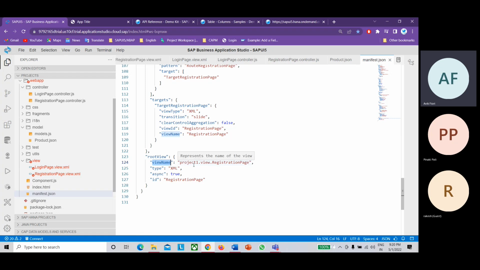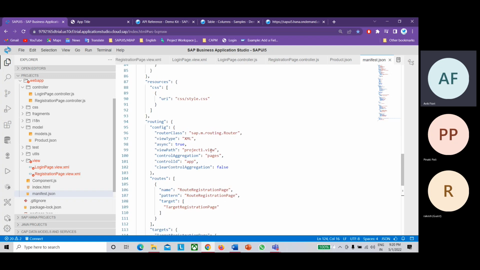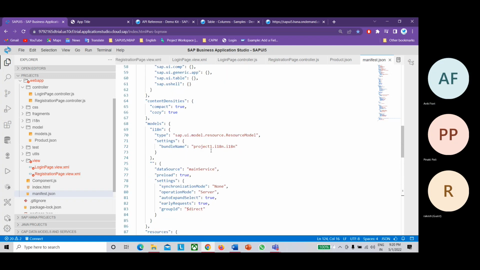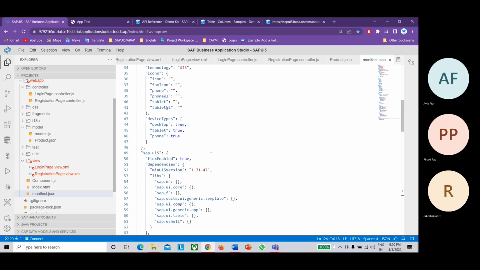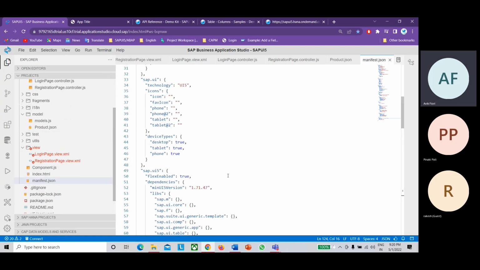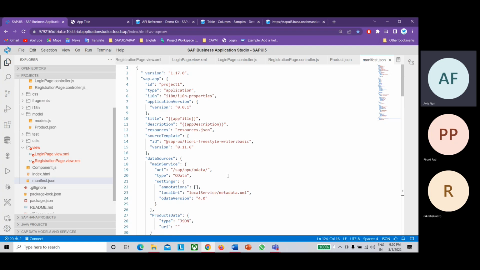In the same way, you can provide the path of your product.json file. So let me provide a path here.